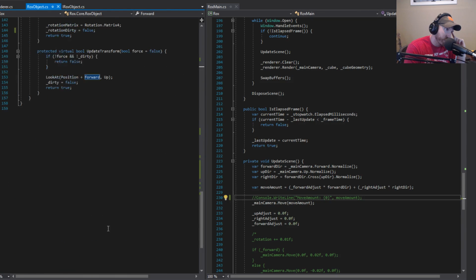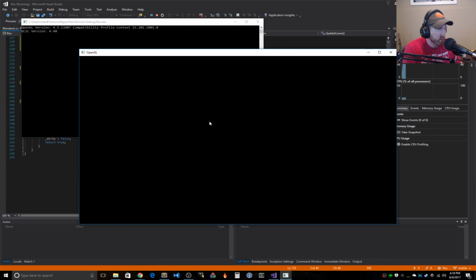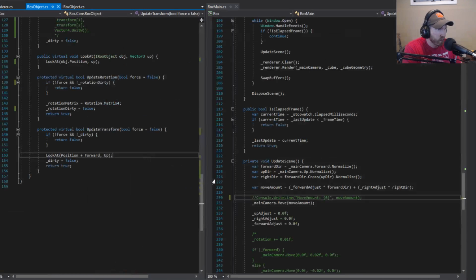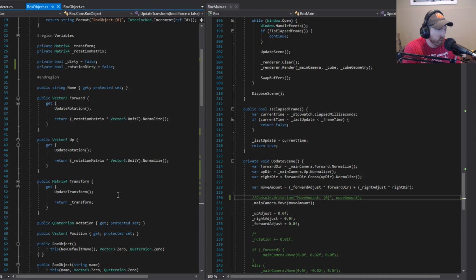Because if you notice when we do an update transform, is it something in our camera?